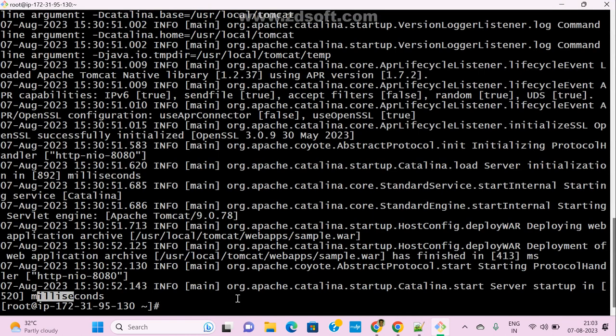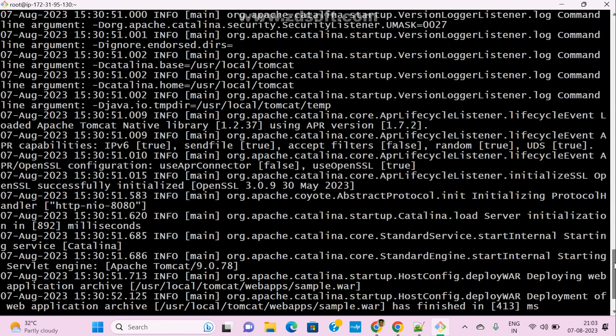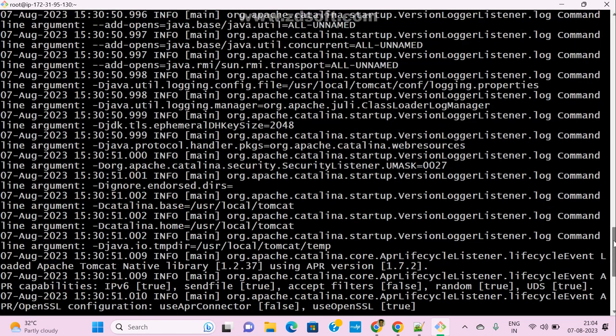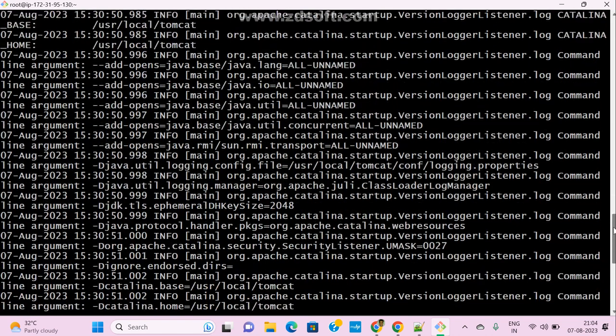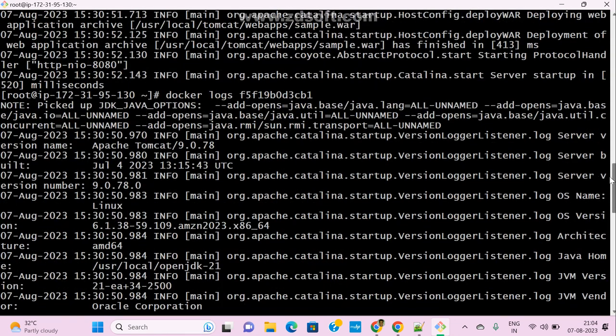Now if you want to check logs, you can see whether it is deployed or not. Somewhere in this log we can see where sample.war is deployed. We need to check it top to bottom.